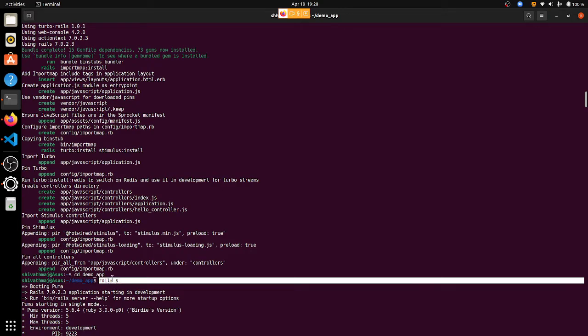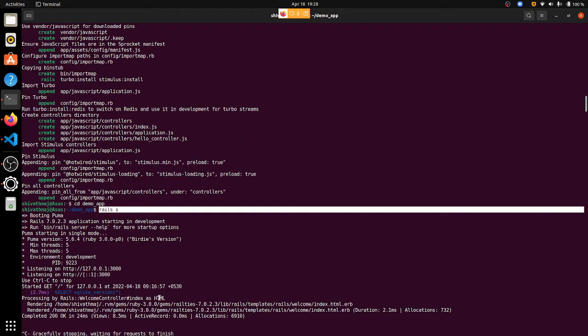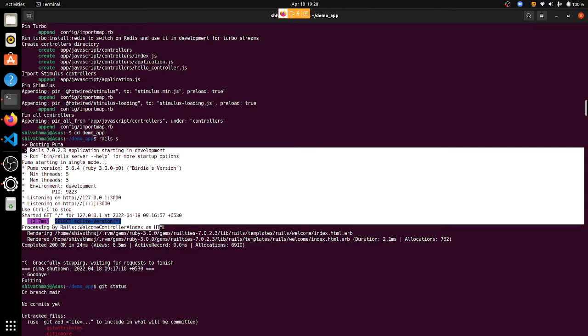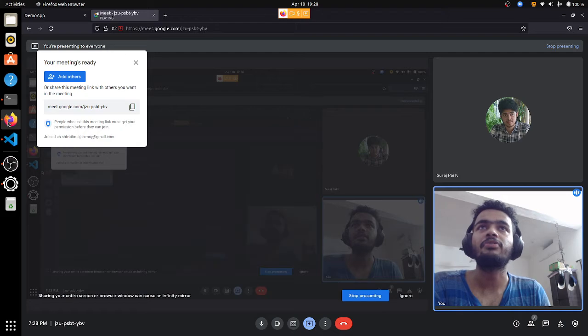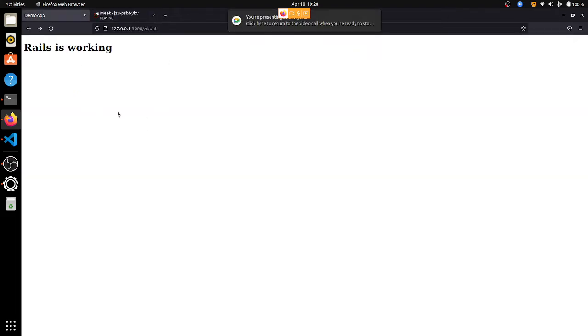Did you understand till here? Yeah, it's clear. So once we give this rails s command, this screen will be displayed. Here we can see that it is listening on HTTP 127.0.0.1. This is the common localhost, and this is a backup host. These two point to the same place, and when we run this rails s command, this much is loaded, and when we see in the browser, we can see it.